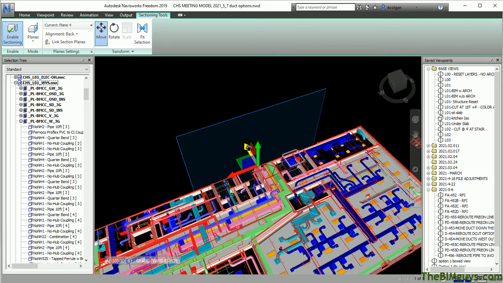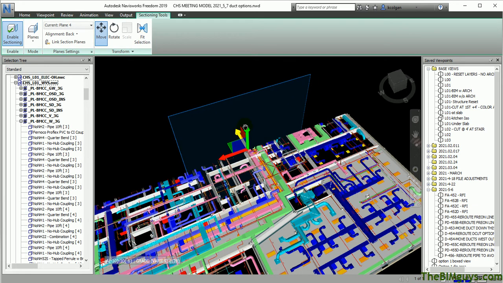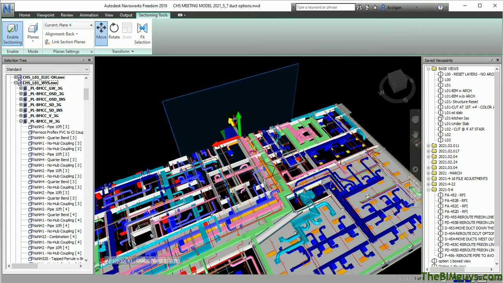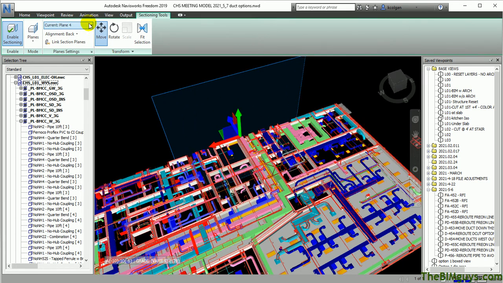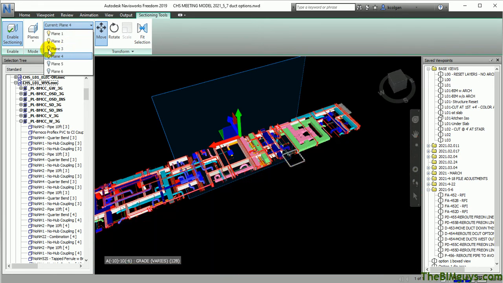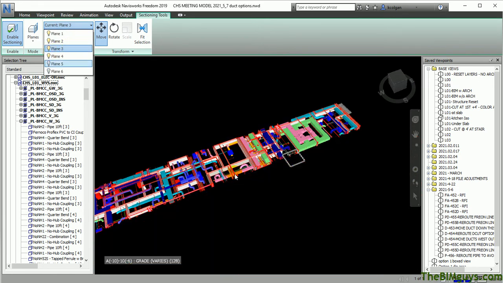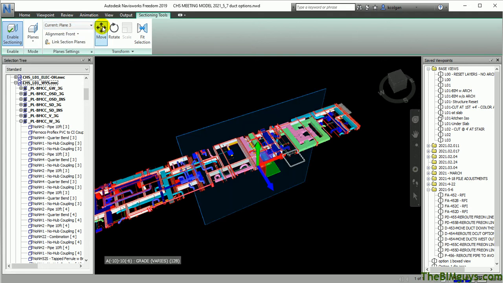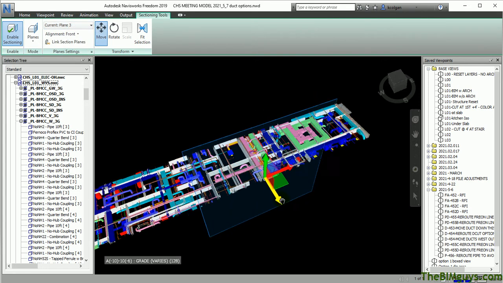Now the blue is the one you're going to probably use. See, I can cut this slice. Now if you want to get all SpongeBob fancy pants, you could then go turn on, let's say, plane 3. So now notice what we have. Now we actually have a cutting in both directions. Now at this point it gets kind of crazy. Whatever plane is active, you see it says plane 3, again turn off the move, turn the move back on, there is the plane, and you can then adjust it.